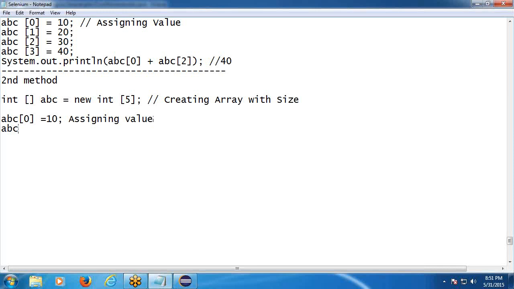Next, ABC 1 equal to 20. Next, System.out.println of ABC of 0 plus ABC of 1.